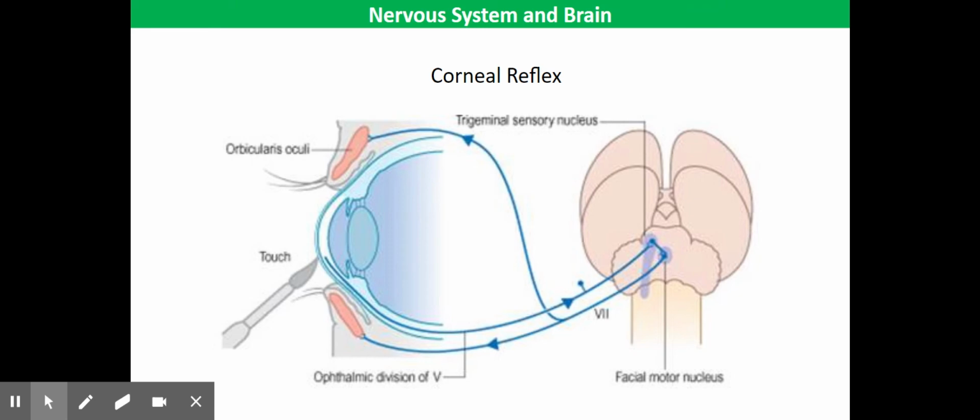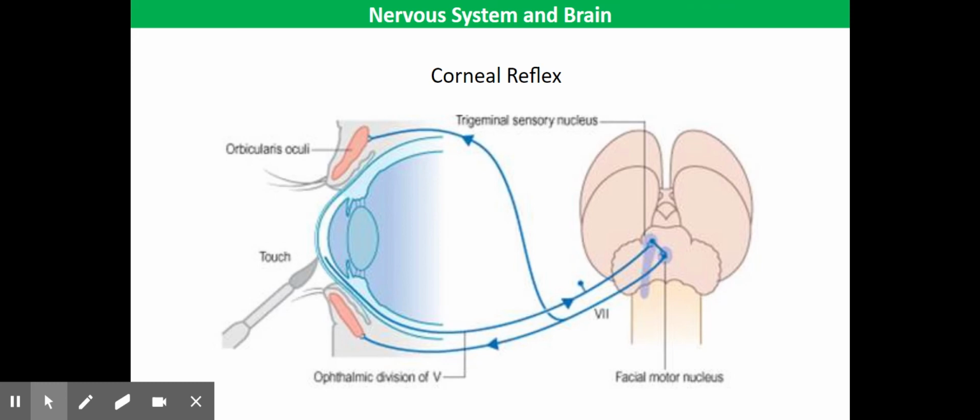This reflex is mediated by a sensory neuron from the cornea, which enters the pons. The pons being a section of the brain that hopefully you remember from our lesson on the brain. A synapse connects a sensory neuron to a relay neuron, which passes the action potential to the motor neuron. The motor neuron passes back out of the brain to the facial muscles, causing the eyelid to blink.